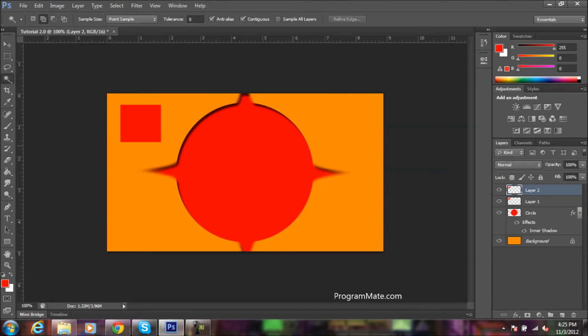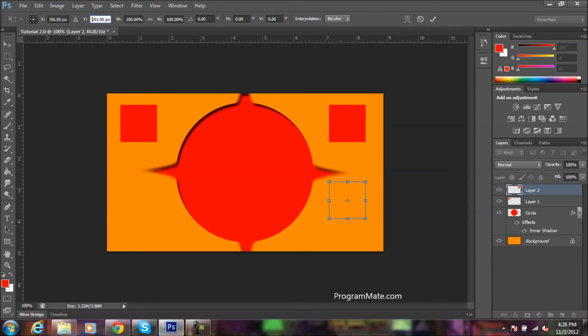You can use your arrow keys to go right, or you can go to Transform. On the x-axis right here, you move it all the way to the right. The x changes horizontally and the y changes up and down. So that's that.